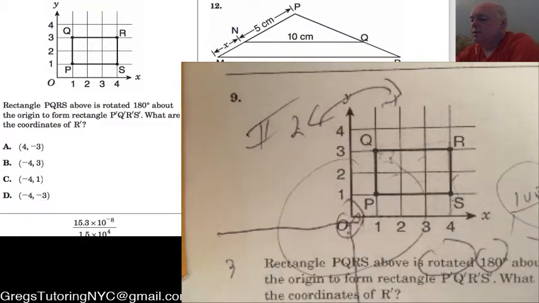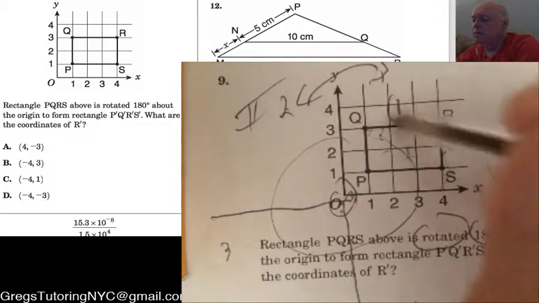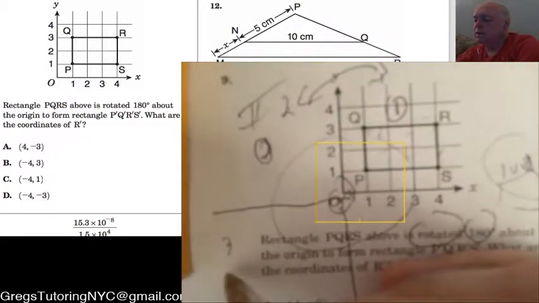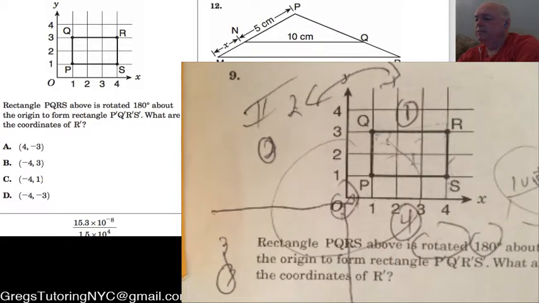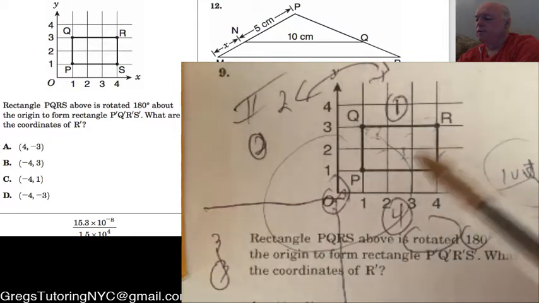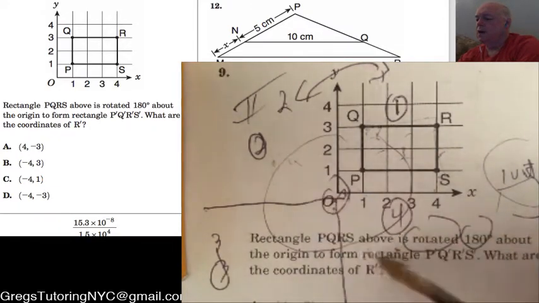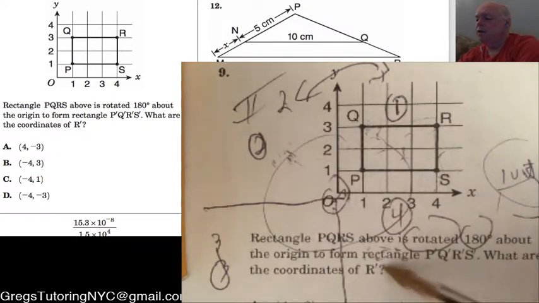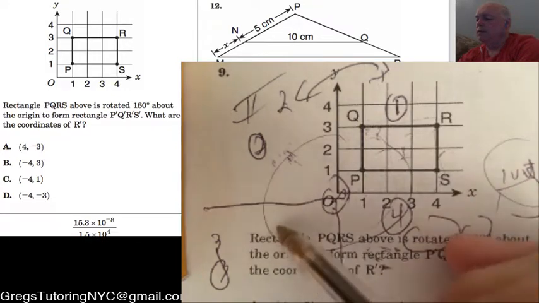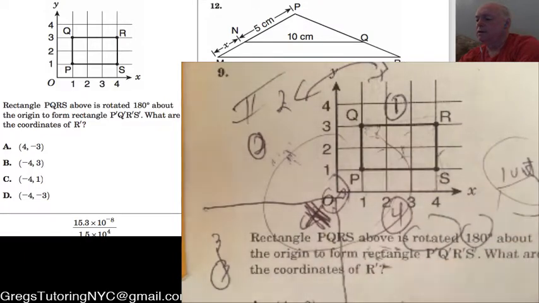So the first problem is, where does the rectangle end up? Does it end up here in this 1? Does it end up in the 2? Does it end up in the 3 area? Or does it end up in this 4 area? All right. So if you shift it 90, it's either here or here. We're not saying whether it's clockwise or counterclockwise. If it's counterclockwise 90, it's here. If it's clockwise 90, it's here. If it's 180, it's over here. So we're talking about it's going to be in this area here. Okay?